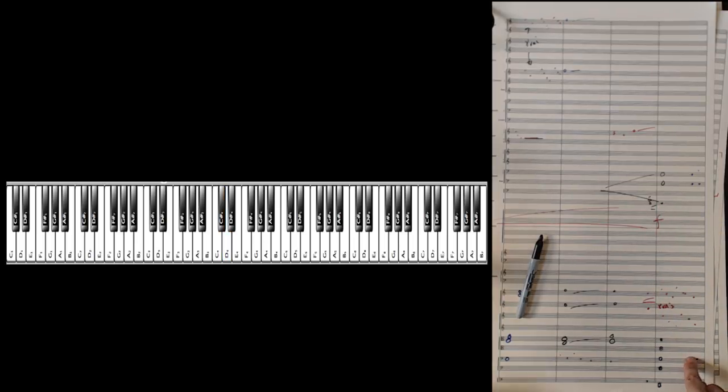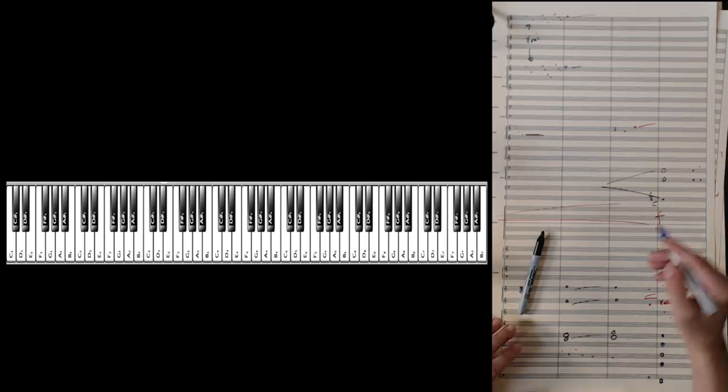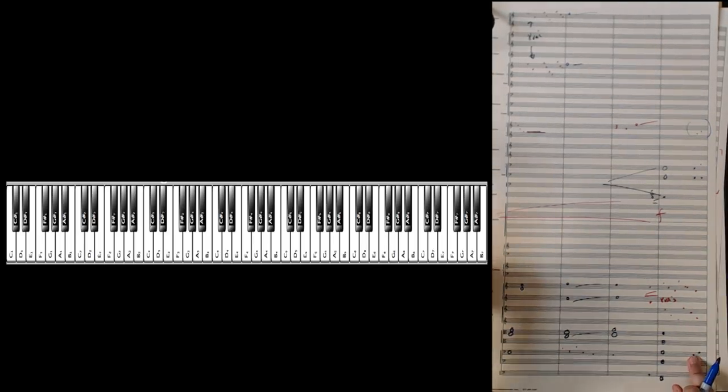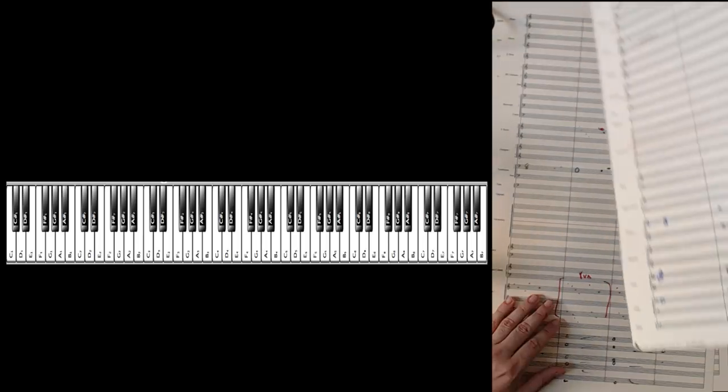You know what you could do? You know this little thing down here? I'm going to put this in brackets because you could do this. You could have horns double that, just to make it stick out a little bit more. But you've got trombones on it, and I don't think you have to do that. Less is more. This is soaring, screaming. Oh no, this is the really big one.